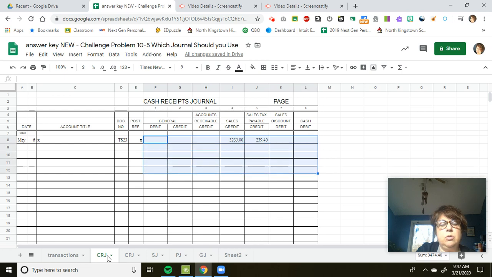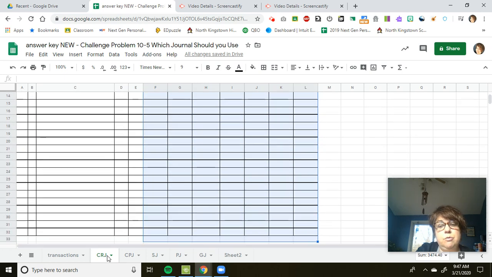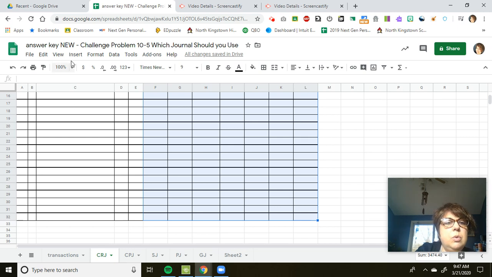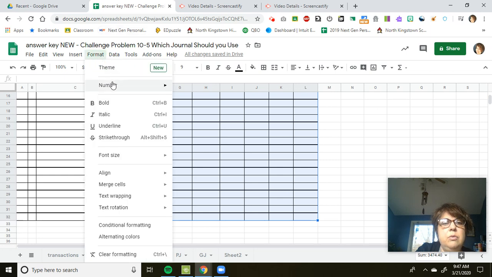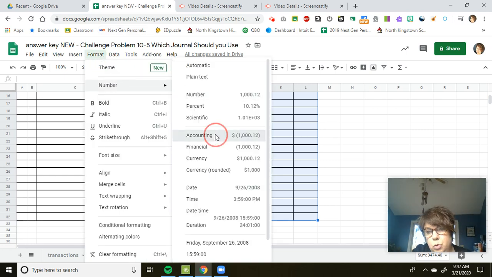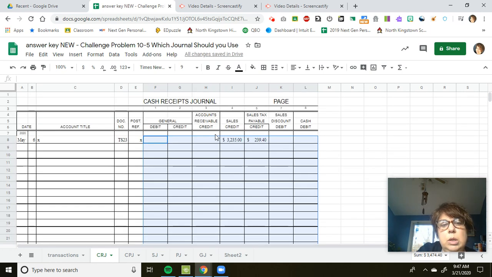I'm going to include the general debit and credit columns, but you might realize that we never use them in the cash receipts journal. Someone asked me one time when we would ever use the general debit or credit of a cash receipt, and my answer is you would use it if you had received cash from the owner or an investor. All right, so that's the first one that I'd like to do for you, but we need the cash debit. If I have these two credits, you're going to add them together. So the total cash receipt was $34.74.40. They don't tell us that. This is the challenge problem.